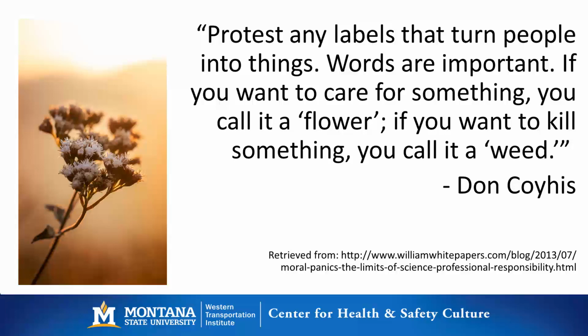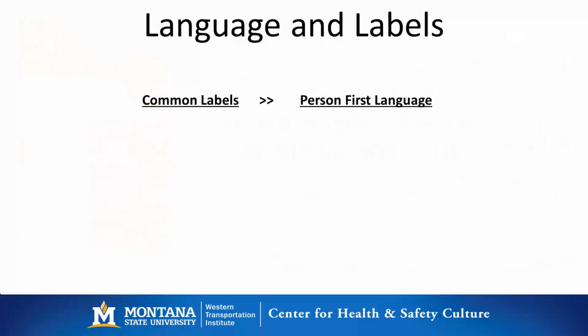So let's do a quick activity to explore our own language. I've identified some common words or phrases and started to think about better ways to describe the situation in a way that more accurately describes people with a condition as opposed to making the person and the condition the same. As we go through these examples, think about other examples that you hear in your organization.